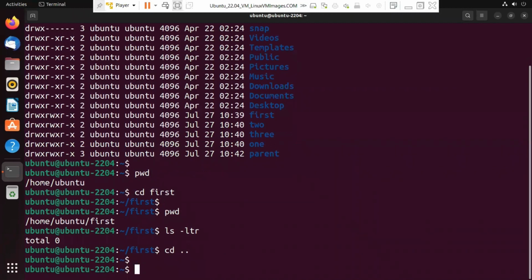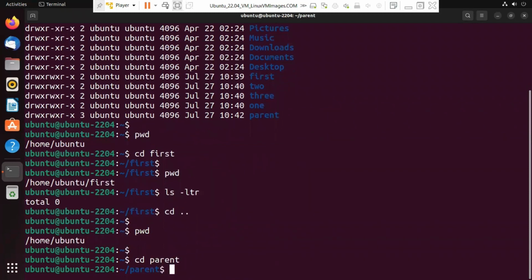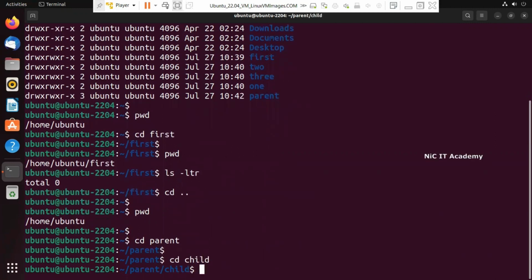And if you want to go to the home directory, where we are now, at this home Ubuntu, you can use pwd, print working directory. Here we are at a different directory now. So cd, we are at the parent directory. So you can go inside the parent, and now I want to go to the child directory also, one more. We are at this particular directory, but I want to come out of all the directories immediately. I have to go to the home directory. You can use cd simply.